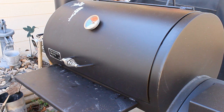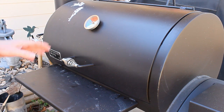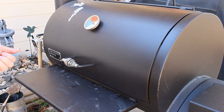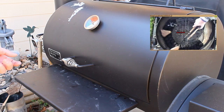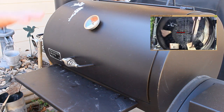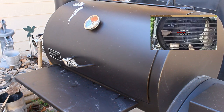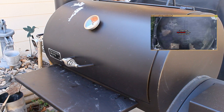By the way, I'm using this Old Country Barbecue Pits smoker, but I know many people don't have the luxury of having a barbecue pit like this. My buddy Gary over at Cooking Outdoors has a really good tutorial on how to use the charcoal snake method for doing indirect, long, low, and slow barbecuing. So go over to Gary and check out his video on the charcoal snake method.